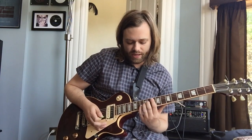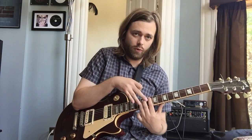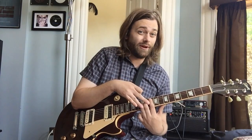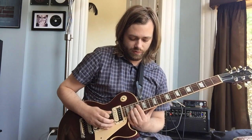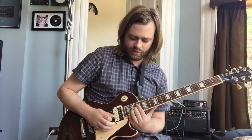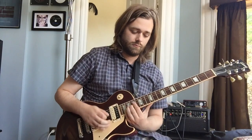Then what he does is he takes the equivalent of this shape played up an octave. To do it up an octave, you have to play it on the 4th, 3rd, and 2nd strings. So that's going to be 17, 18, and 20. So slowly.